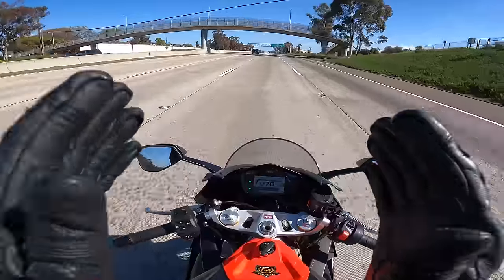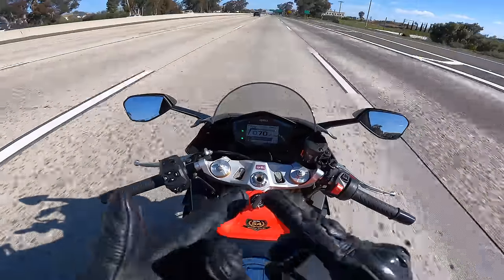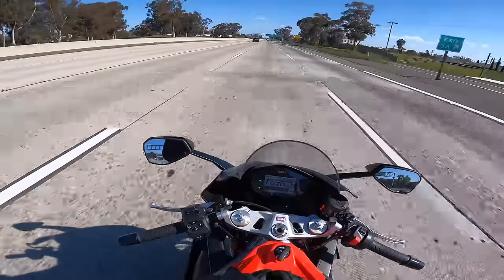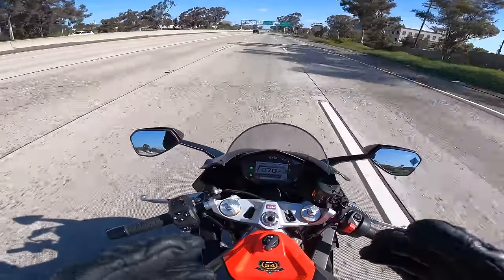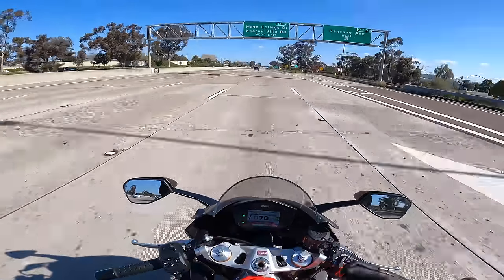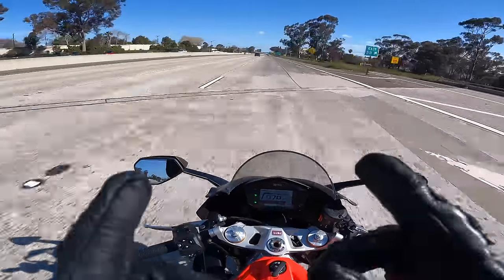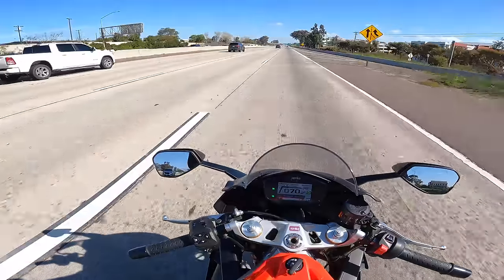I love it. I was chilling last night. It was so nice, just like this the whole ride home. Yeah, it's got the looks. I can tell that if you put an exhaust on this thing, it would sound really good. I've never heard one with an exhaust, but I can just tell from revving the stock exhaust, which I'll do once we get off at the exit up here, that it'd be a really good sounding bike, man.